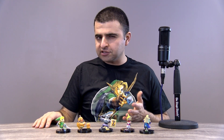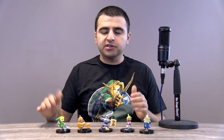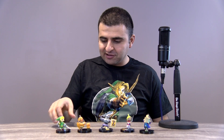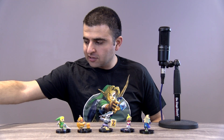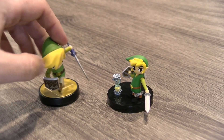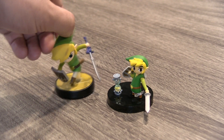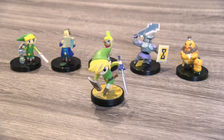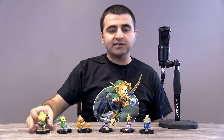Nowadays they are a little bit pricier since you can't just get them over the counter, but you can still find the complete set for about 25 bucks or so. Just for a size comparison, I kind of view these as almost like the predecessors to the Amiibo — they've got the little bases and they're about the same height. Comparing to the Toon Link Amiibo, these are smaller than even the smallest of the Zelda Amiibo.